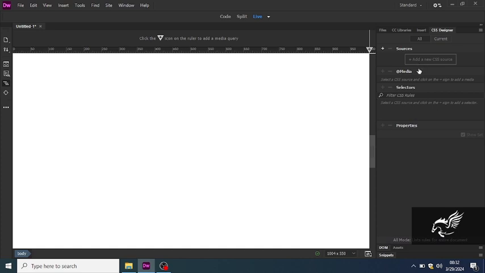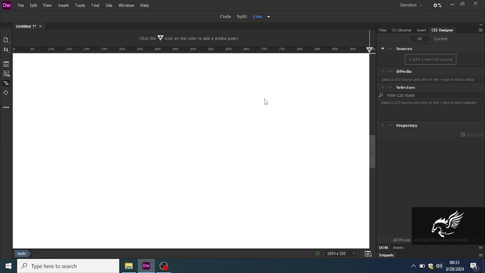Or you can as well create a new CSS source, or you create selectors so that the CSS is attached directly to the designed page at a time. Then on the left side, we have controls that can help you to do the commentaries, to view the live options and all that. So this we shall as well look at.